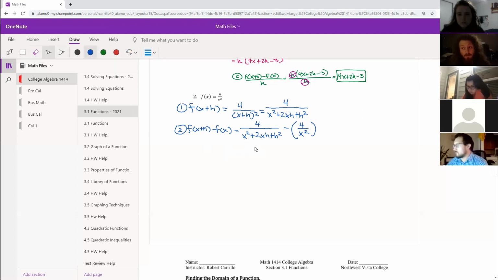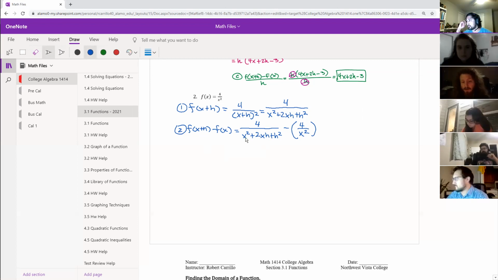I'm just going to do the math in my head. So this x squared plus 2xh plus h squared compared to this x squared, they don't have anything in common. You might think that they do because they both have this x squared, right? But we can't factor an x squared out of this one over here on the left without changing it into some crazy stuff. There's no way we can get an x squared by itself. So these two actually don't have anything in common despite that x squared. So I'm just going to say this.